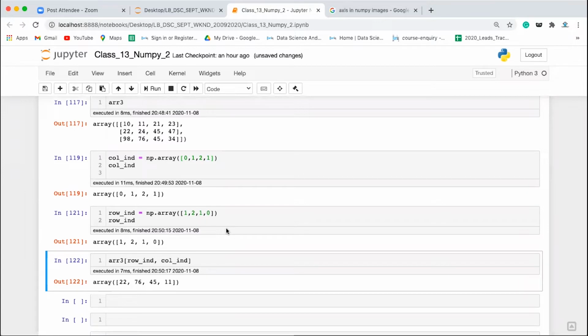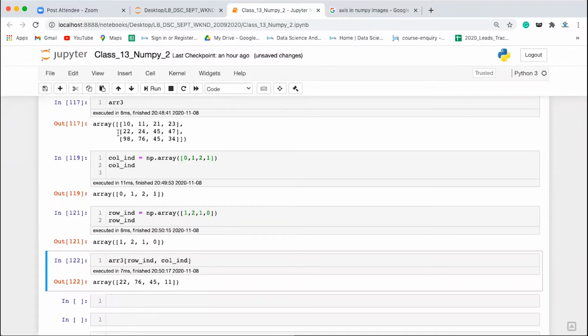Can you explain again, like column_ind and row_ind? Sorry, you want me to explain this? Yeah, column_ind and row_ind. Row_ind is which rows you want to access, which values I told you, 22, 76, 45, and 11. Can you tell me you want in this order, 22, 76, 45, and 11, right?